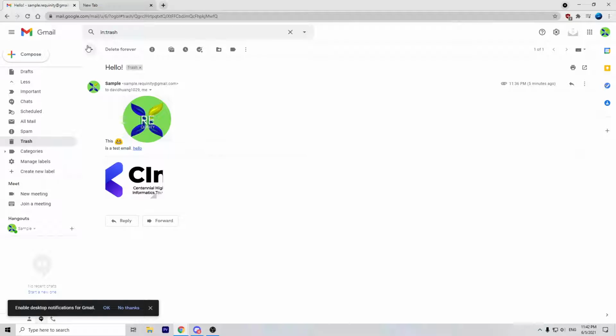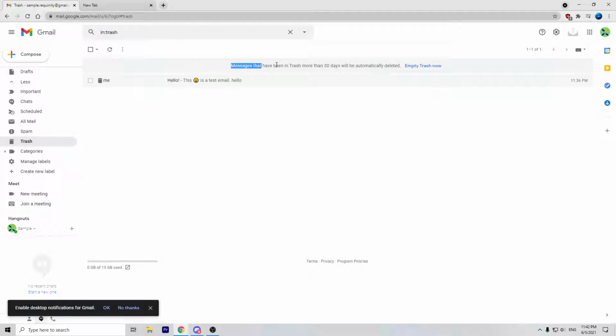Emails in the trash will be deleted after 30 days, so after a month, if you decide to find an email that you deleted, it will not be present. They delete it after 30 days in order to save space, so that you won't have a bunch of emails in trash that use up all your storage space.